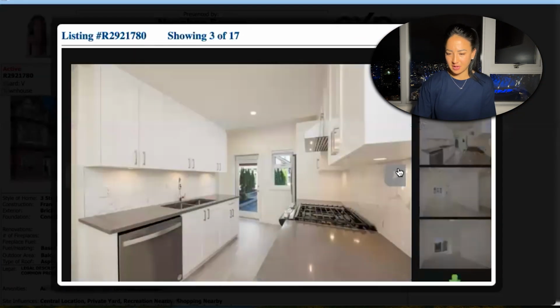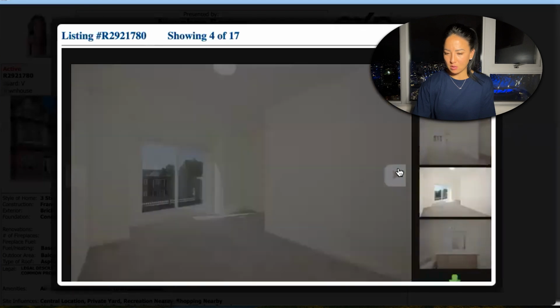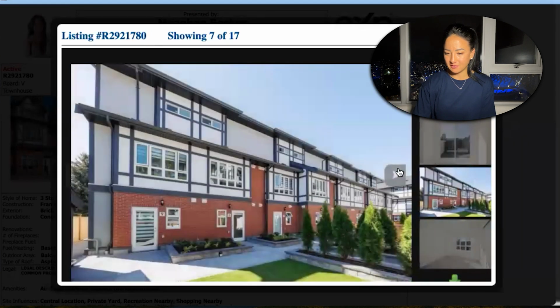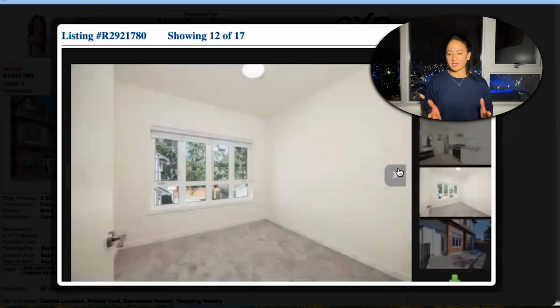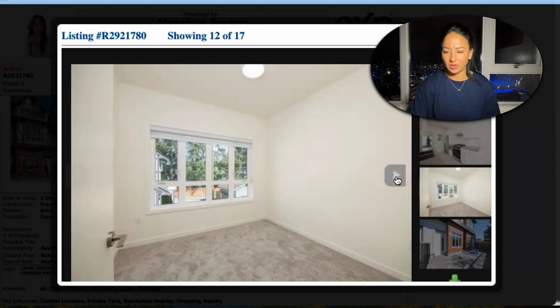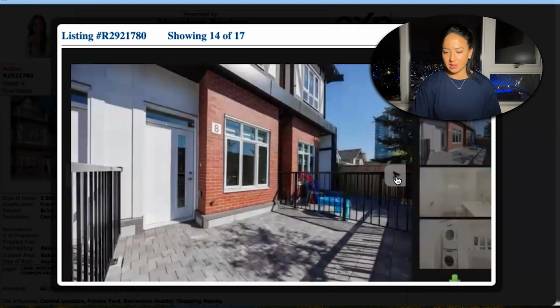So again, kind of that long and narrow layout here. Balcony, decent views, a little bit of outdoor space. So one of the things to be aware of with these long and narrow units is just the amount of windows and natural light. I know some clients don't love these types of layouts because they can get kind of dark, and depending which way it's facing or how large the windows are, it can really impact the amount of light that's let in your unit.